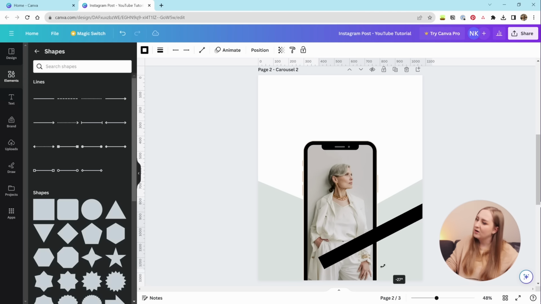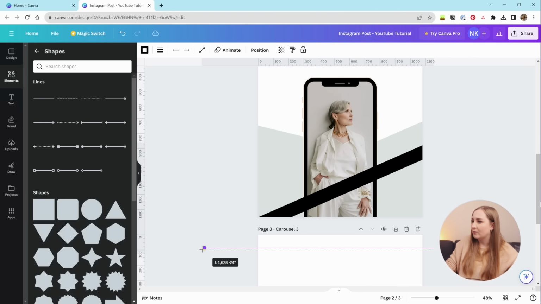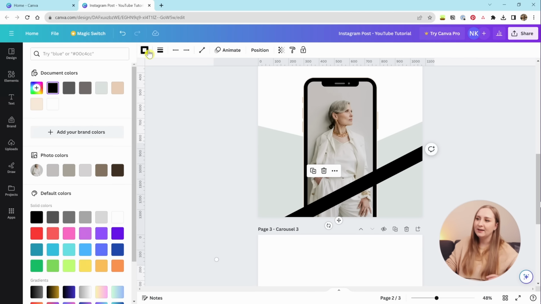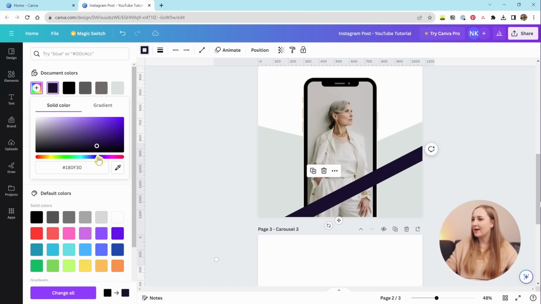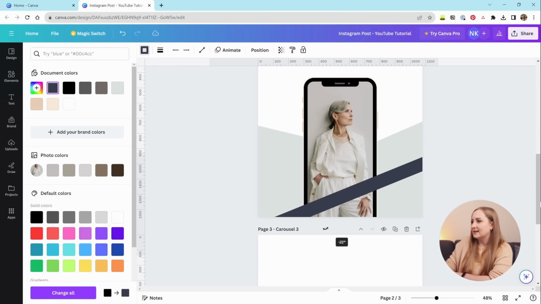And let's say I want to create almost like a panel. Maybe I need to just drag it a little bit like that, so it's not as harsh in terms of the angle. And I can change that line. And if I want to, maybe stretch it like this, I can do it in here. And then I'm going to, again, go to the top to change the line color. I have something in mind again. I could play around to find something that I like, but I do have a color for, let's say, that specific brand. So I'm going to put it in here. This is what I want. And I can just adjust that angle.